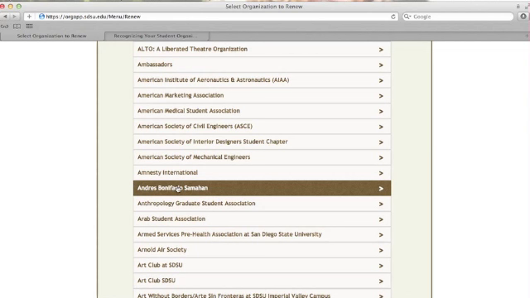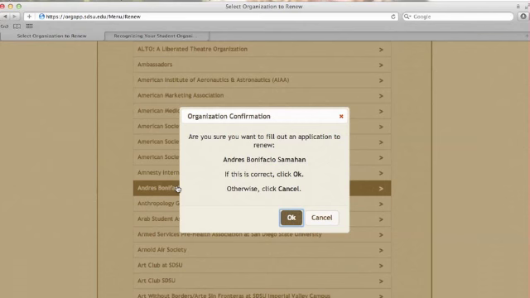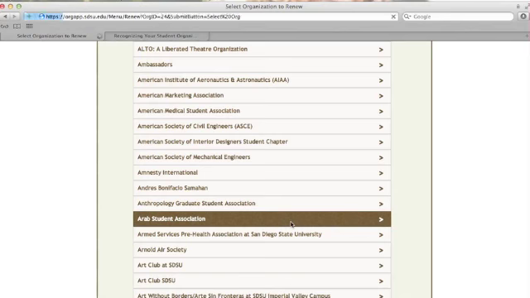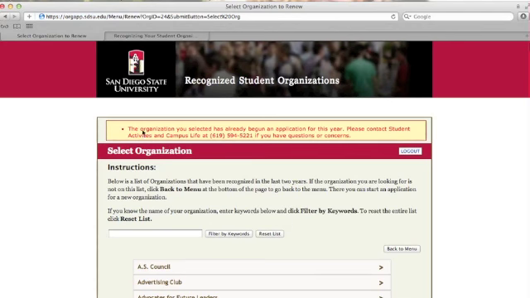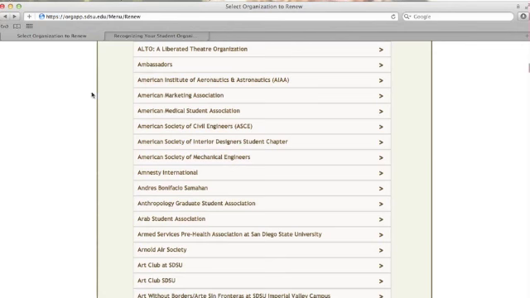Now this is an organization that is currently in the recognition process. So it will give you this message, are you sure? Yes, I'm sure. And then you'll get an error message saying the organization you selected has already begun an application for this year. Please contact Student Life and Leadership. So this means that one of your current officers or a previous officer has actually already started the recognition process. So you are not able to get into that application.